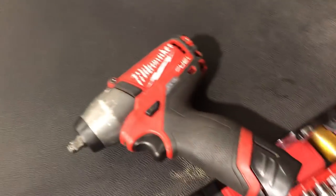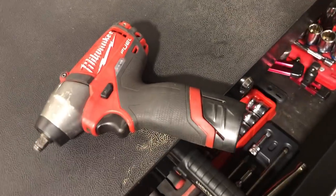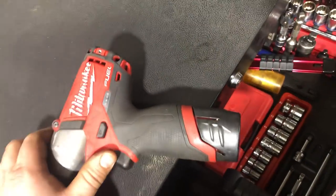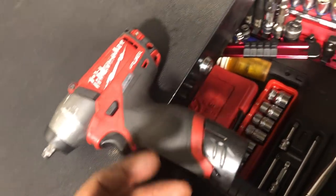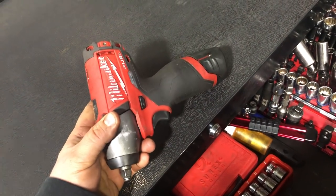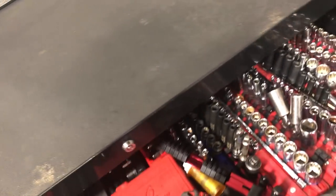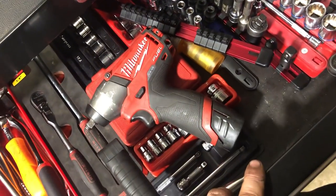Right here, without this thing, I probably wouldn't be nothing. This Milwaukee Fuel M12, this little bastard will take off lug nuts if it's got a good charged battery and they're not super tight. I use this probably more than any tool next to my Snap-on 3/8 ratchet, period. Love this thing. I got another guy here that's got the Matco and another guy that's got the Snap-on, and with the weight and the size of this thing, it walks all over them. They are actually pretty pissed off they bought what they did, considering I think I bought this with two batteries for like $169 on Amazon.